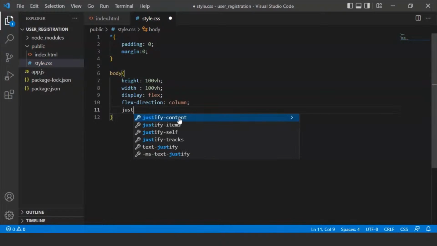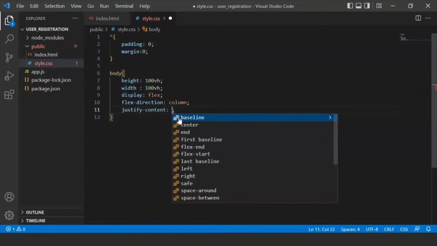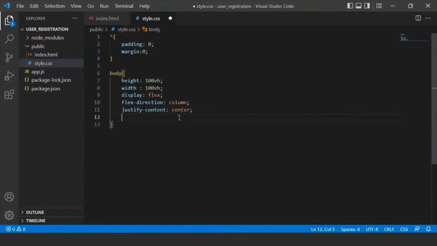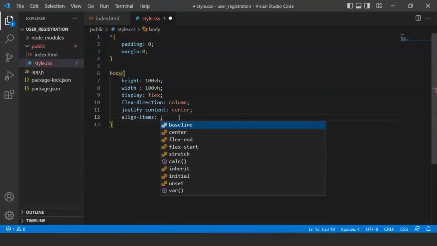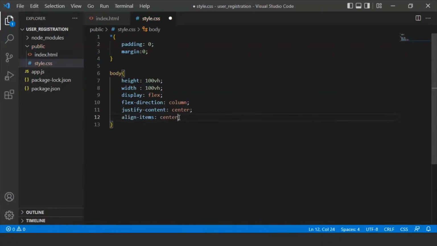Right. Justify content will be center. Align items center. This is how we will write a body part.